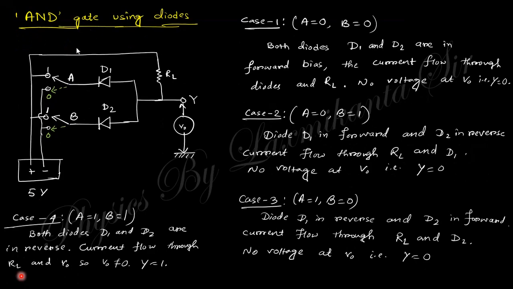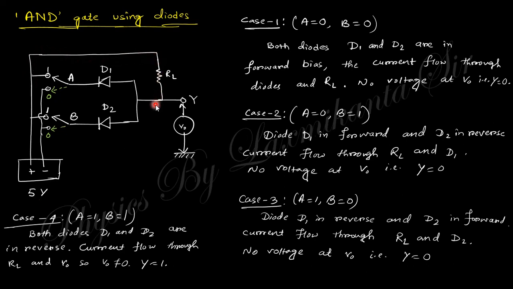And the AND gate circuit using diodes will be like that. The resistors are like that and the diodes are inverted as compared to the OR gate. Now case 1, when both inputs are 0, meaning negative. Here you can see this is the N side of the diode. These are connected to negative, which means they are forward biased. Then the current flows through this one and through this diode. No current flows through this high resistance voltmeter, because the resistance of a voltmeter is very high, but these two are forward biased, so current passes through them. So the circuit is completed like that.